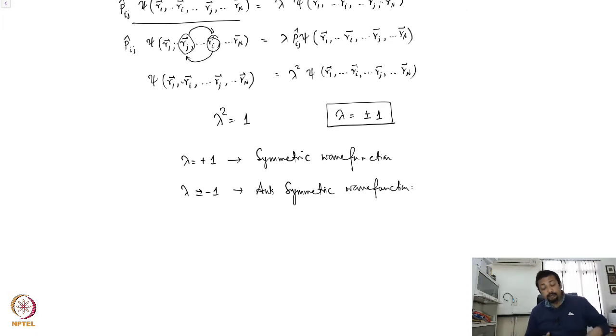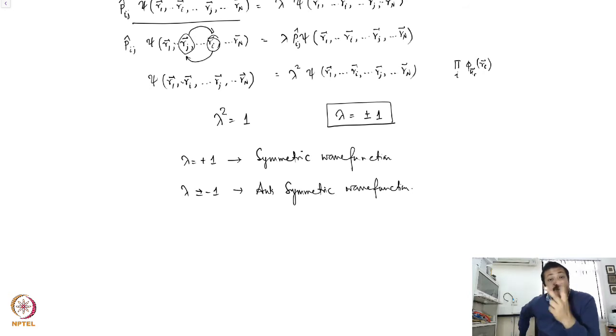So it is now clear what we are trying to do. We started off with this naive wave function that we had constructed from the single particle wave functions, and we realized that the canonical partition function is definitely not like the classical one that we had derived. There is a 1 by N factorial which is missing, and we know that this 1 by N factorial essentially comes from the indistinguishability of the particles. And this indistinguishability is very closely related to the operation of interchange of particle indices. So there is a symmetry.